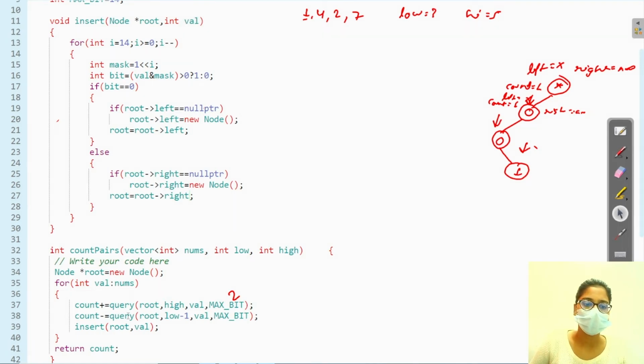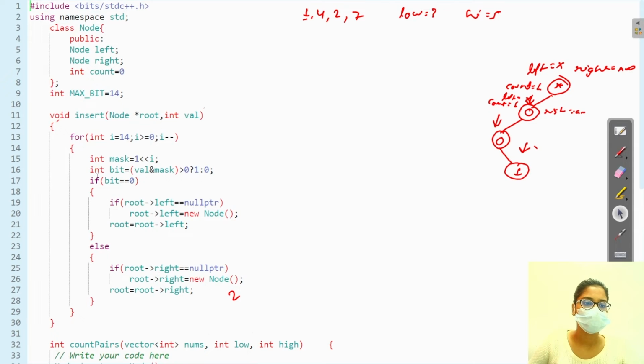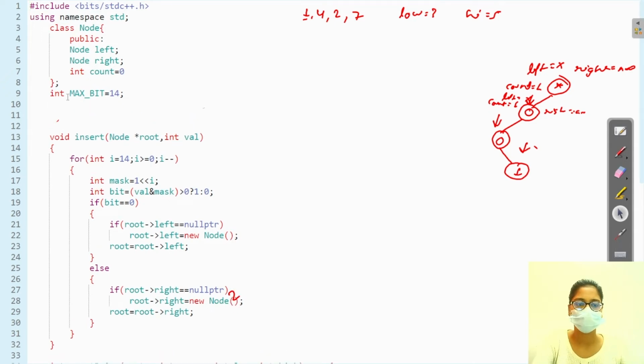Now we'll be creating our query function. So what will we pass in our query function?